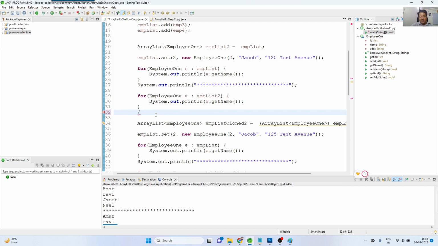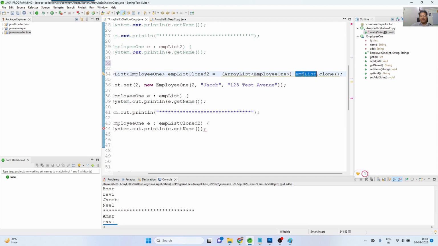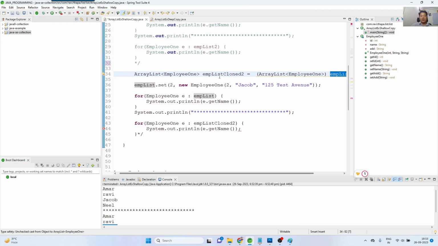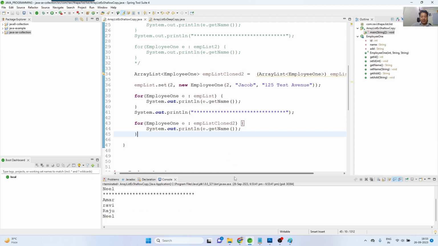The other way of assigning a value is to use the clone method. We have this clone method, and we could clone the collection and assign it to any object. In this way, you will not see that change.